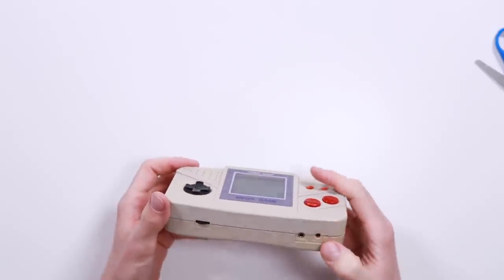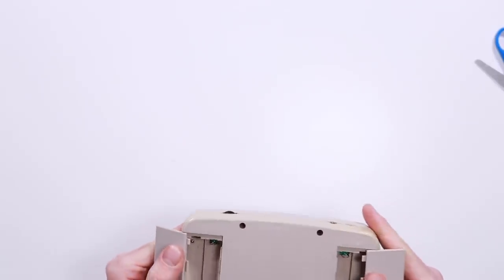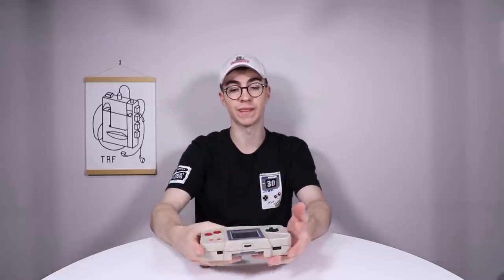Really, really awesome. I'm super looking forward to doing a video on this. It's got a contrast wheel on the top and on and off and everything. He said it doesn't work with anything other than a DC in, which I don't have. So I'm super excited to see what the crack is with this. Honestly, a huge, huge thank you to Chris for sending this out to me. As I said, by far the rarest thing in my collection now.